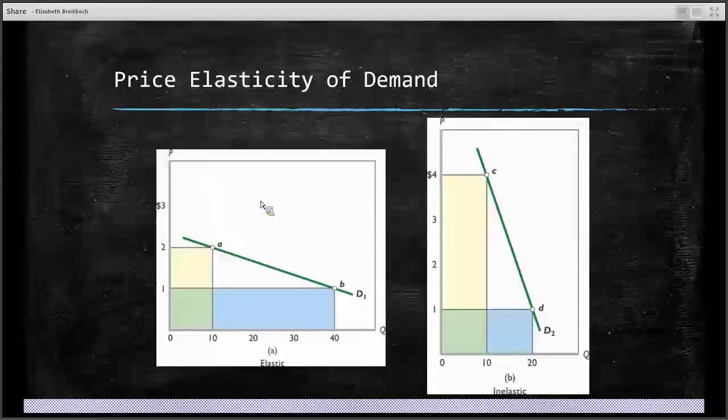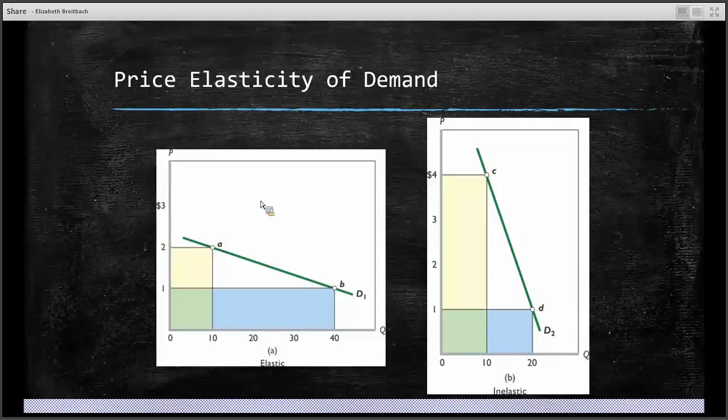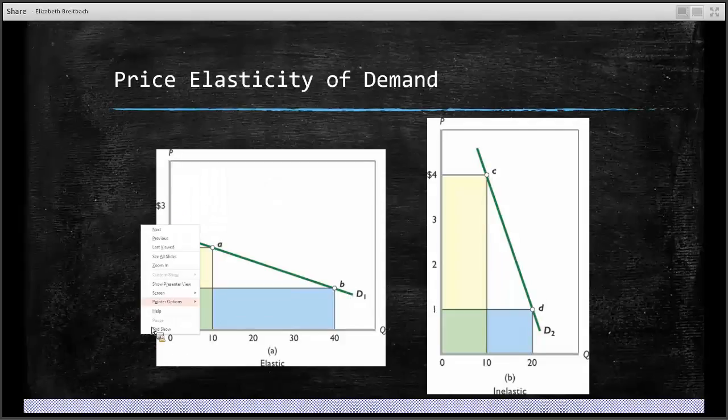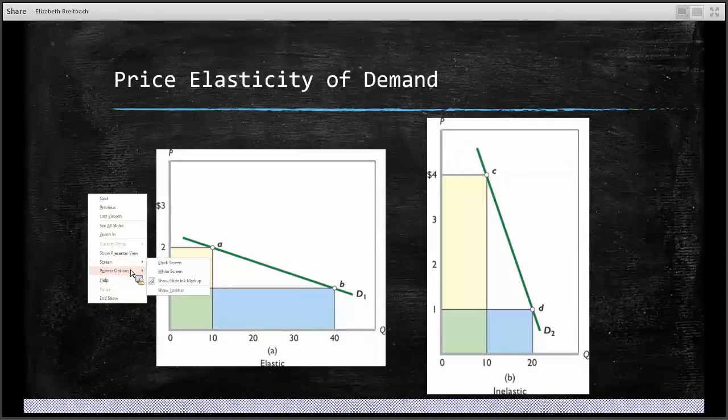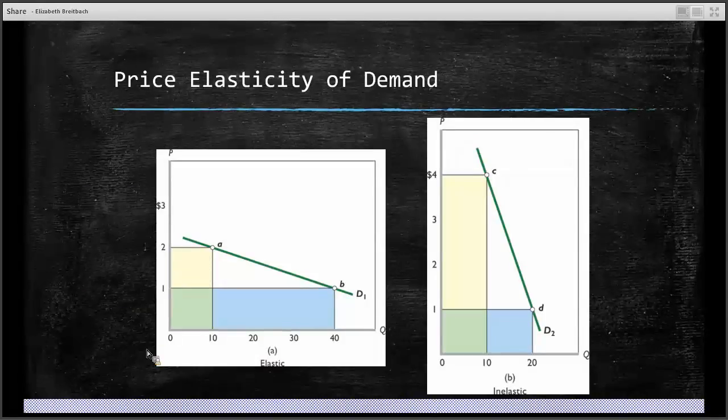All right, but as with everything that we've talked about so far, those are the two extremes. Not everything is going to be that extreme. Most goods are going to fall in these in-between categories. So not perfectly elastic, but we can look at a good that would be elastic in nature. And so we still have our buyers being very sensitive to prices. We still have an elastic demand, meaning that buyers are very price sensitive.